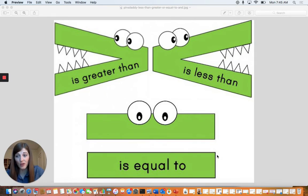Okay, Artemis, since we're already on the picture here, could you help my boys and girls to understand about comparing numbers? Sure can, Miss Cheshire. So, as an alligator, I love to eat lots of fish, not just a little. So I always open my mouth and eat the biggest number. Boys and girls, we know that. We talked about that at school, didn't we?